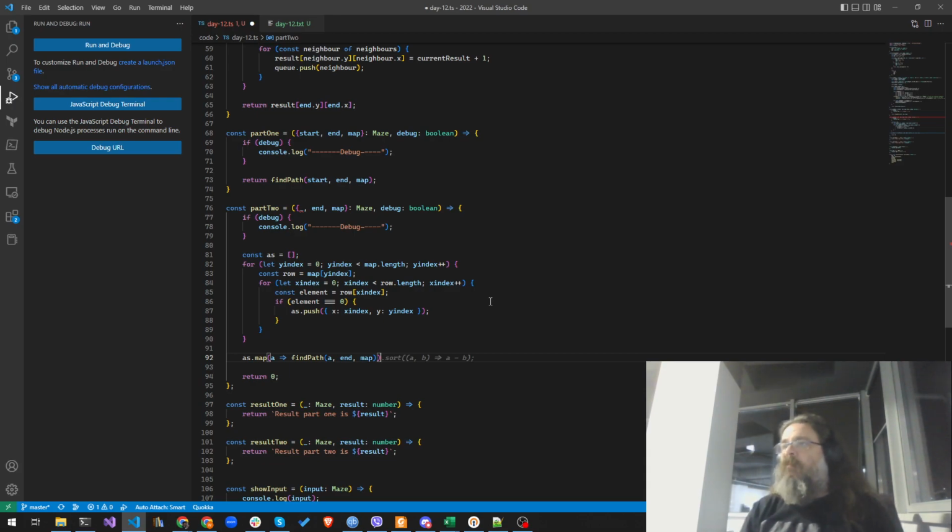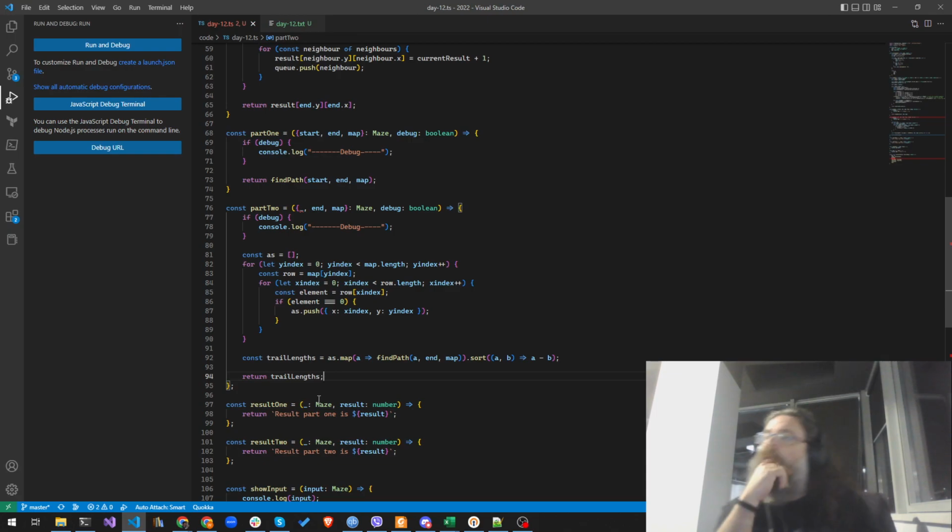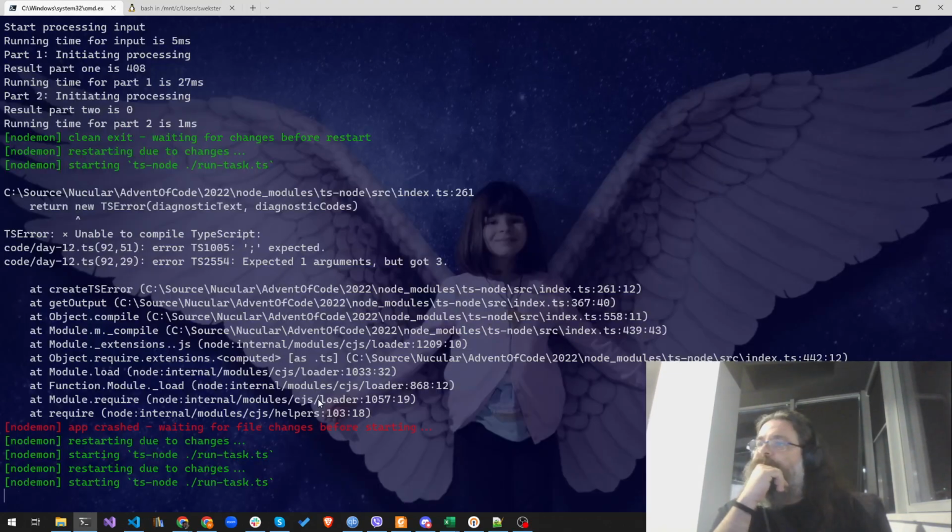So we are mapping all of them, and now we need to take care of one thing. So I will just sort them by size and then return the biggest. Yeah, return the smallest. And if I'm correct, this will return, in this case, the correct value.